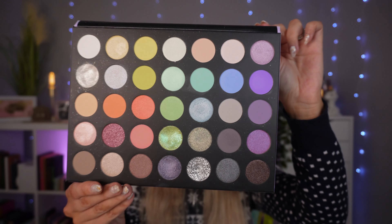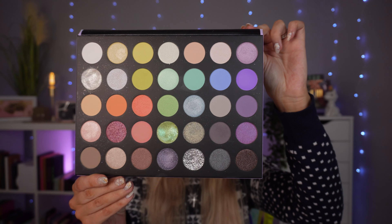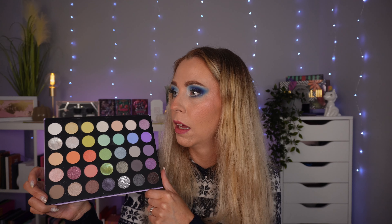The next one I bought off a friend — it wasn't brand new. It was one of those unicorn palettes you couldn't get hold of at the time, and a lot of people were saying it was bad quality, but for some reason I got it anyway. It's the Morphe 35I Icy Fantasy palette. The packaging is stunning for a pastel palette, and the colour story inside is obviously beautiful — I'm a sucker for a pastel palette. However the only good thing about it is the shimmers. The mattes are barely there. I don't know if this is going to survive a declutter.